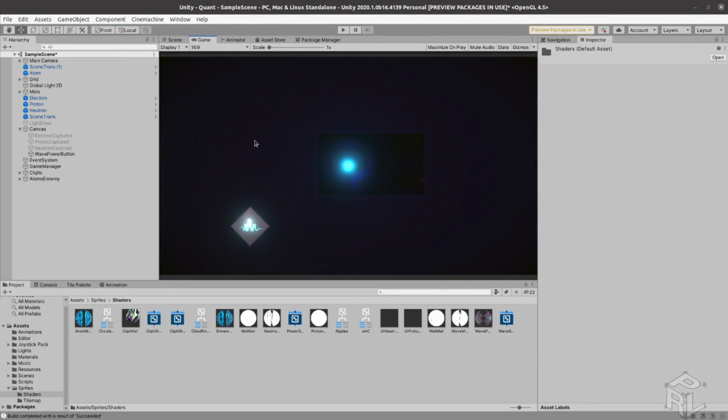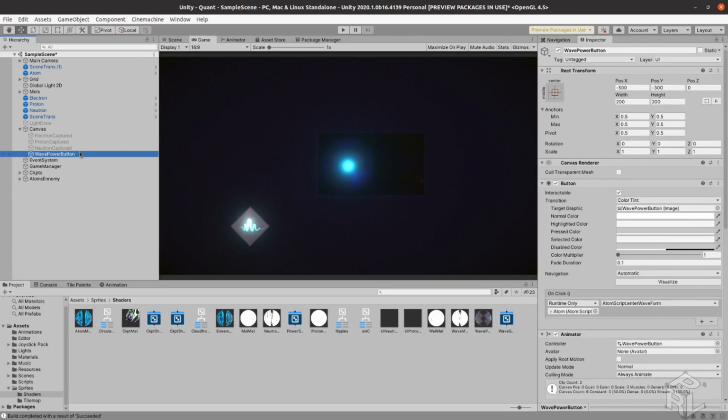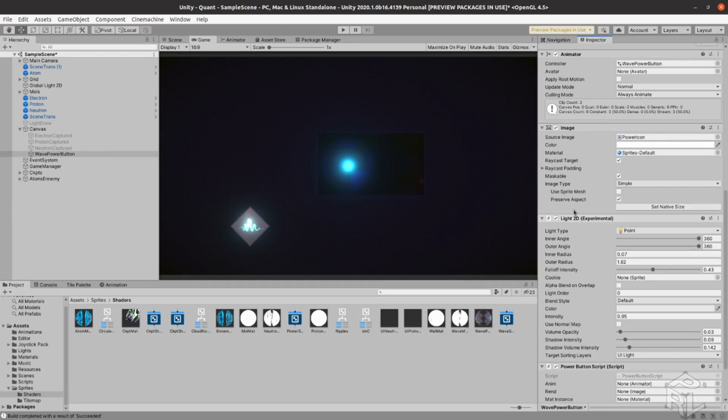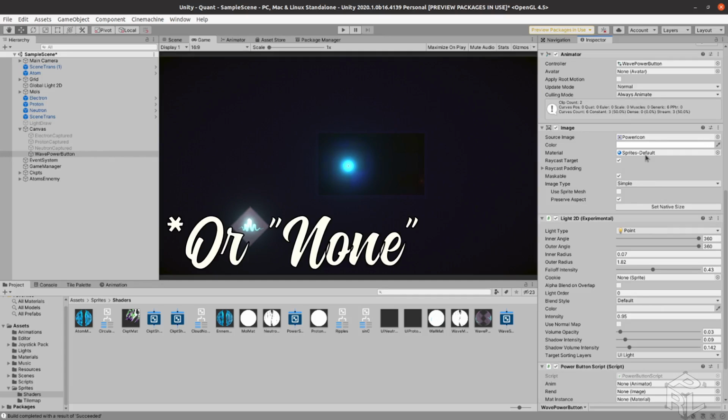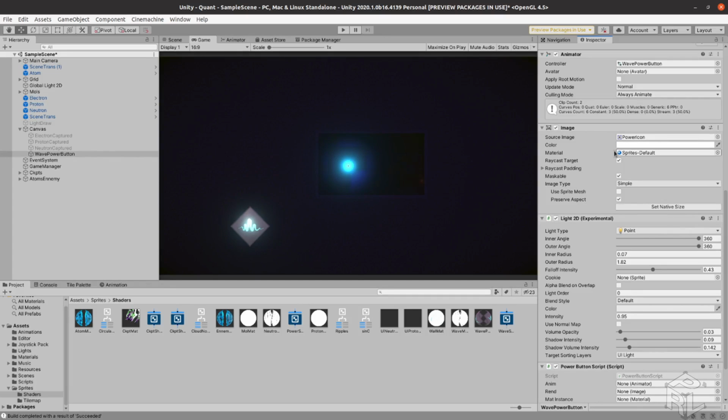So I hope that you know how to set up your scene, otherwise it's not the tutorial for you. So here I have my UI image. Actually it's also a button that will represent the icon for my power, and by default you can see that the material of this image is sprites default. So what we're going to do is make a material to assign to this image, and we'll control how this material looks using Shadergraph.